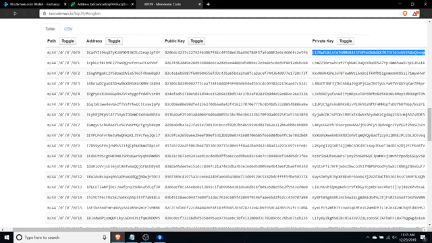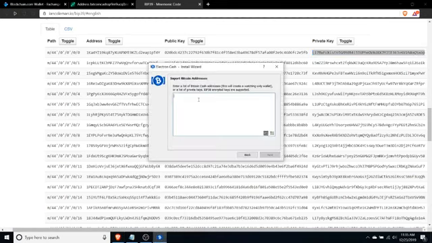However, when I was playing around with this today, it looks like Coinomi doesn't support that feature on desktop. So here I'm using the very popular Electron Cash wallet. I just opened up this application to start a new wallet, and it gives you the option of importing existing Bitcoin addresses. So all we need to do is paste this private key into this dialog window here, and it should sweep the funds from that address, or at least allow us to access the funds at that address.